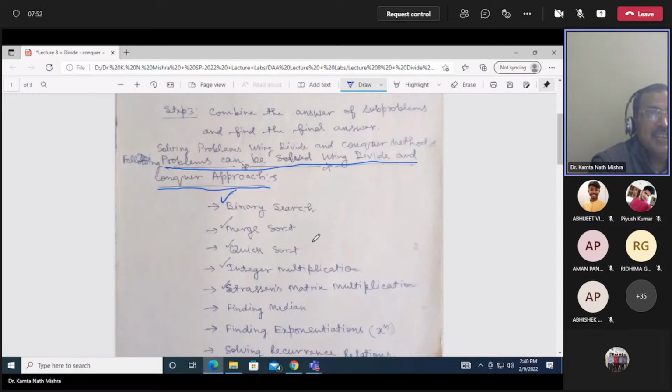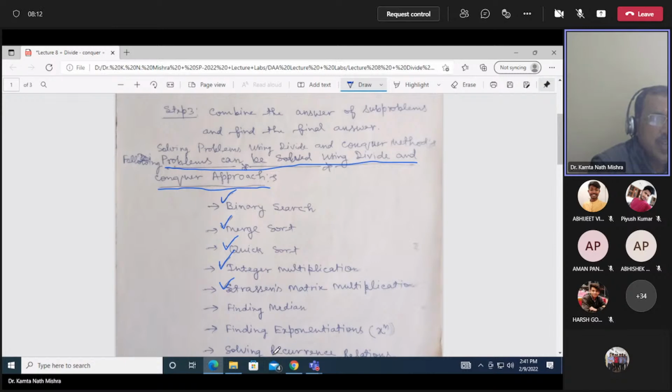Chaliye, so I have now shared the screen. Now screen is visible or not? Yes, visible. So you can solve these problems like binary search, merge sort, quick sort, integer multiplication, Strassen's matrix multiplication.